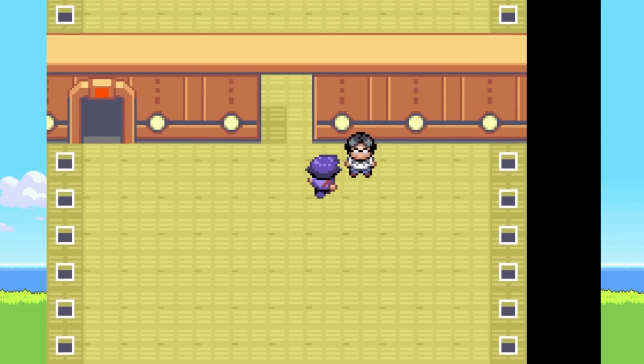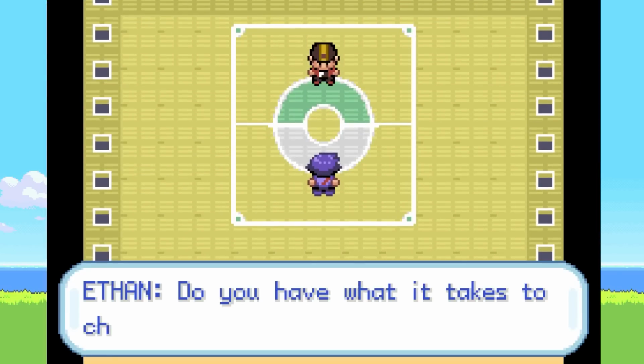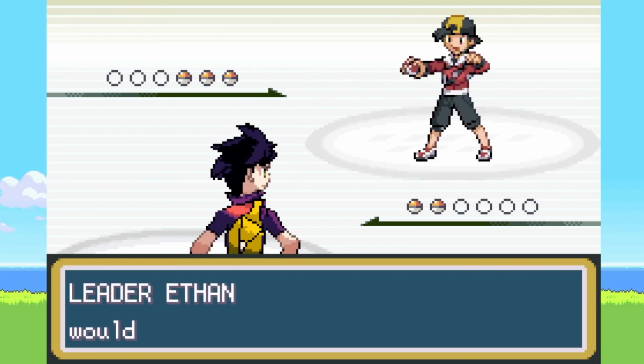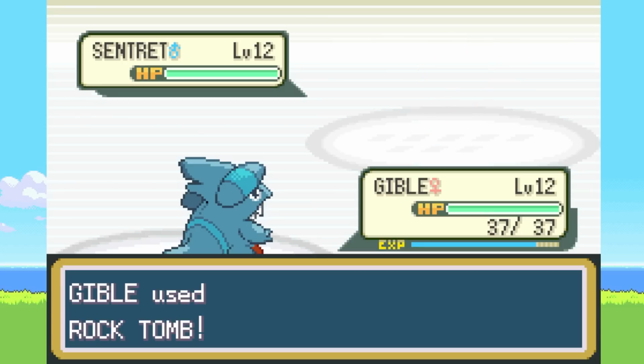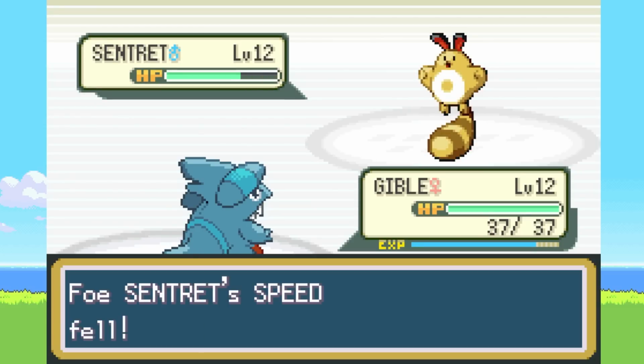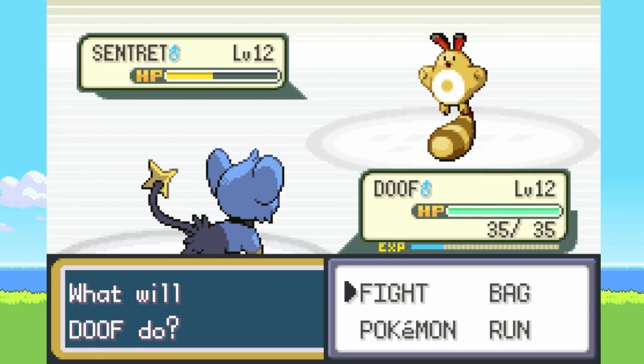We buy a few potions and stuff first before we go in, and as we enter the gym, here he is. It's our first gym battle, and it's against gym leader Ethan. He starts off with a Sentret, so we go for the Rock Tomb, as it does a decent chunk of damage, but not enough, but it also helps us with the speed decrease there, which is going to be great.